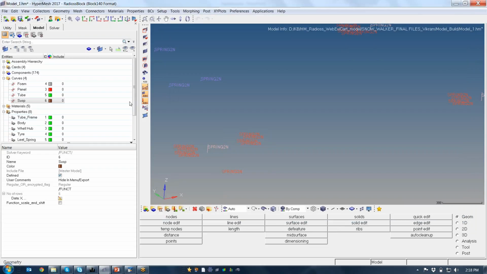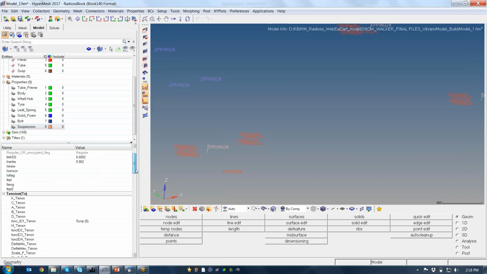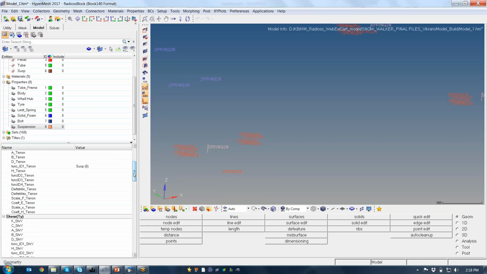Okay, so now I'll come back to the property. You don't have to specify any stiffness in the linear direction. The spring function will follow the function you have defined, so it will work as per this. Of course, if you have a detailed property for the suspension in all the 6 directions, you can create the functions in all the other directions also.